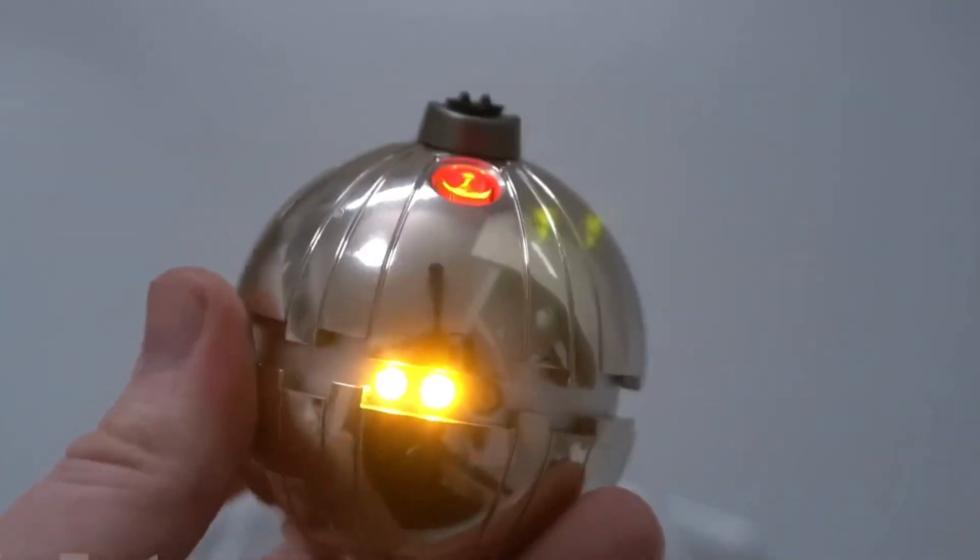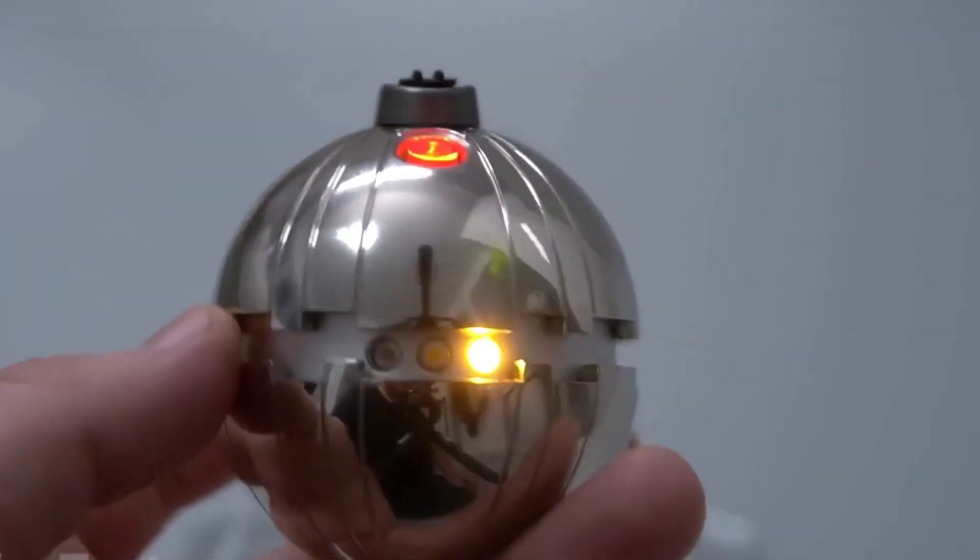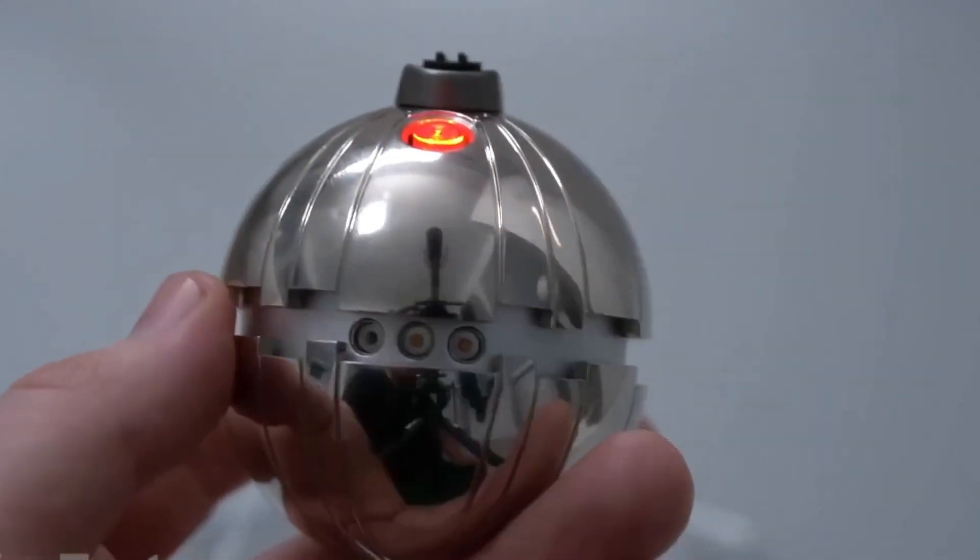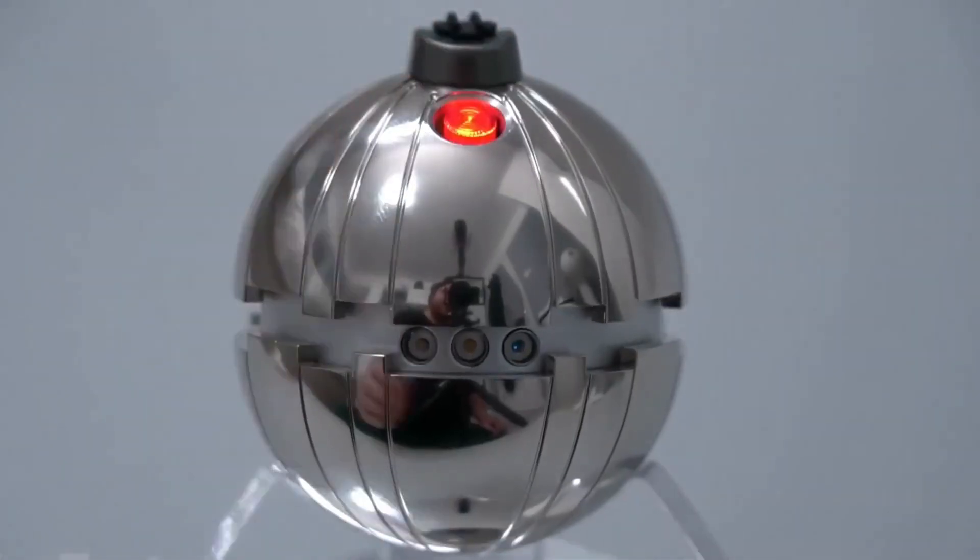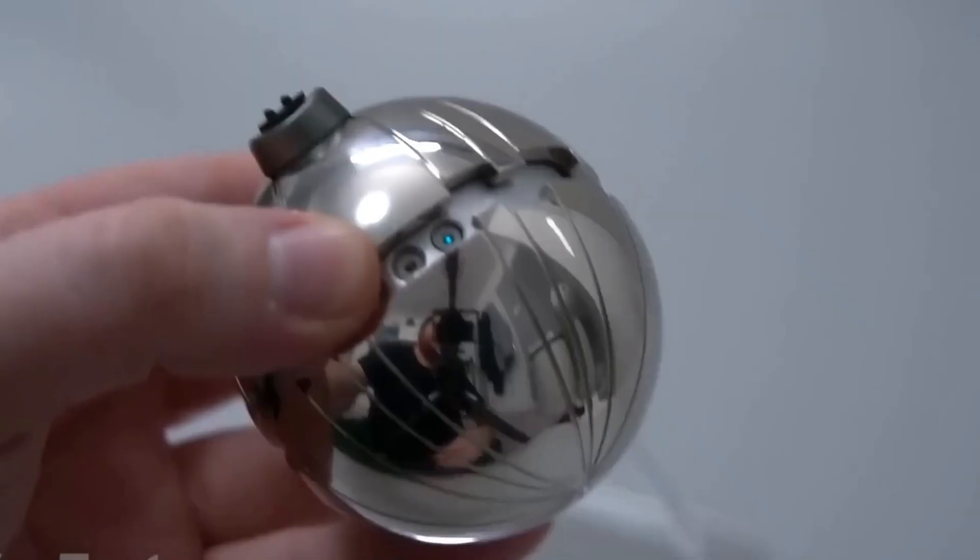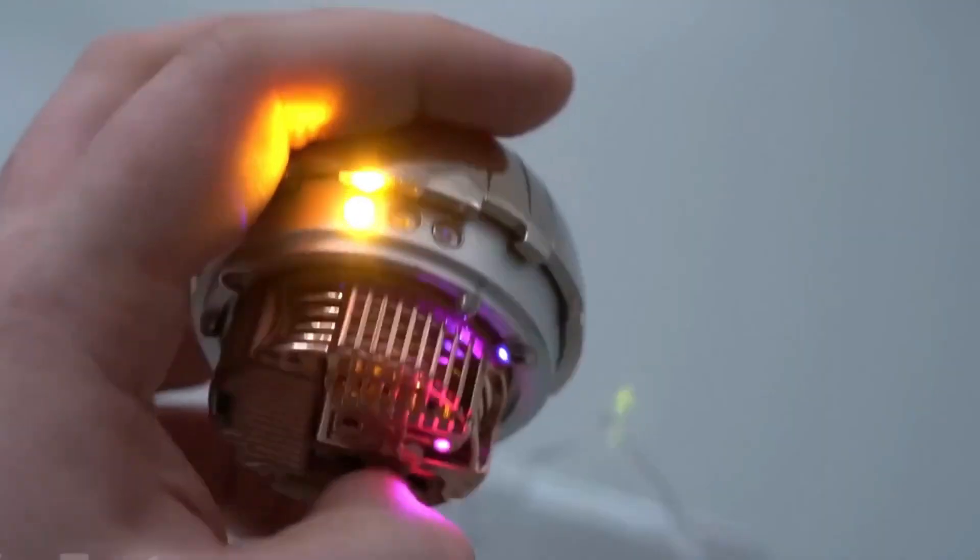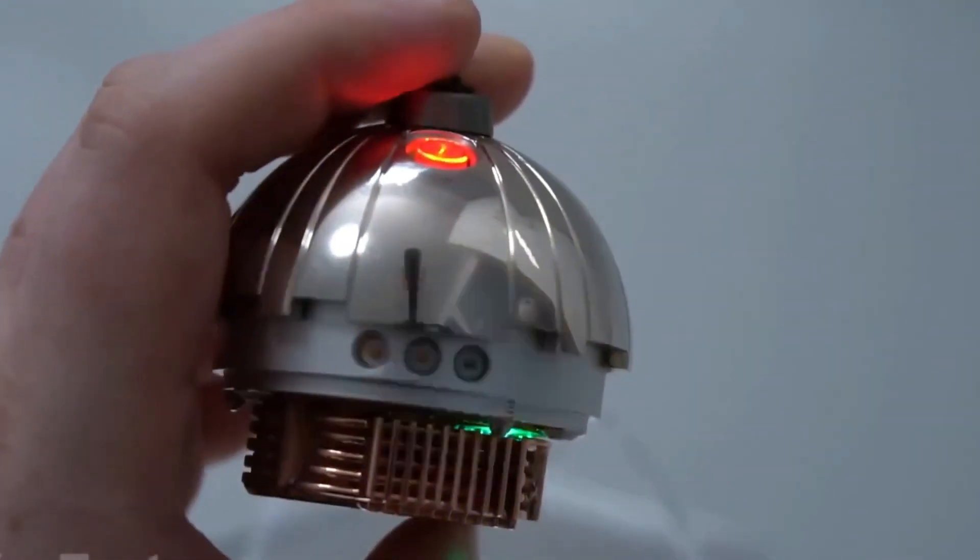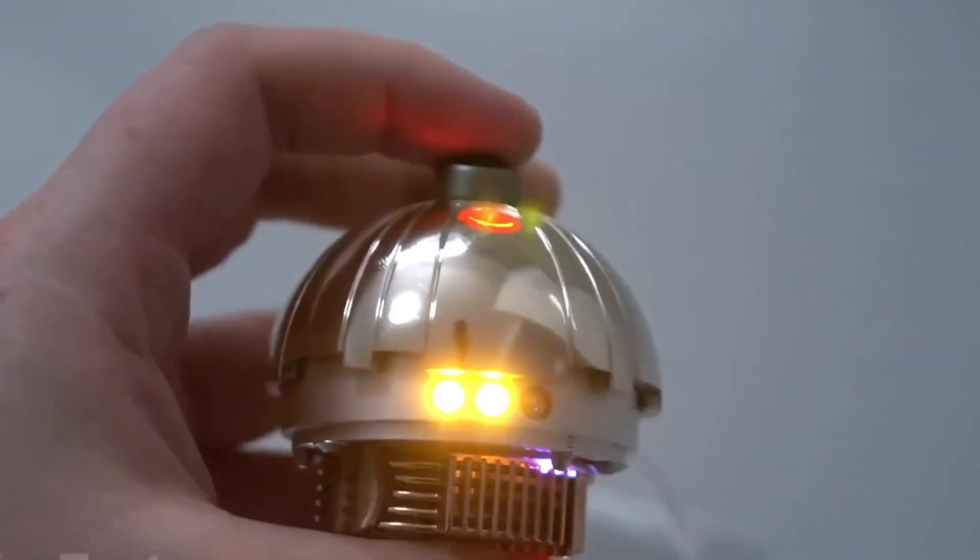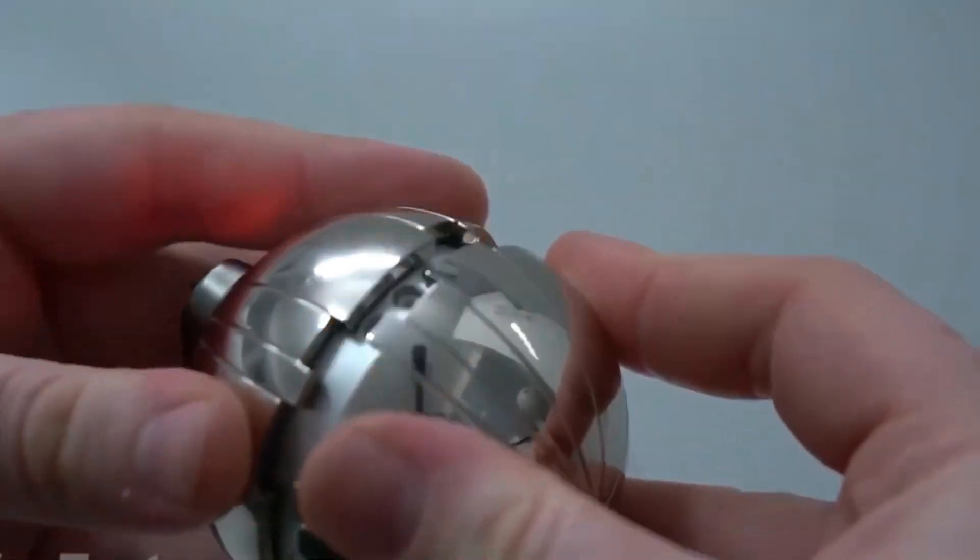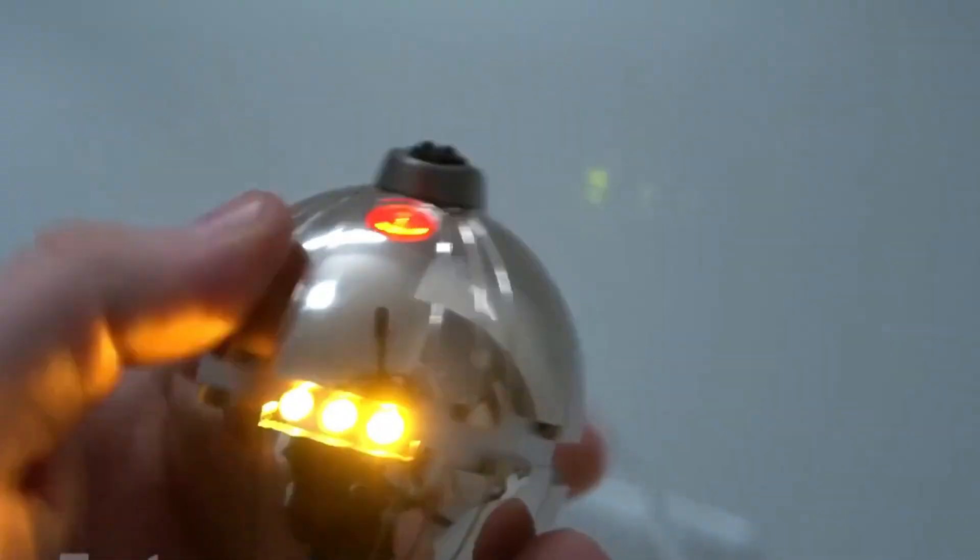Thanks to the built-in speakers and LEDs, the toy produces sounds and lights like it's actually activated and ready to blow. By removing the bottom part, you can access some additional controls. There are several lighting and sound patterns to choose from. The micro USB charging port is also neatly hidden inside. Nice addition to your Star Wars arsenal.